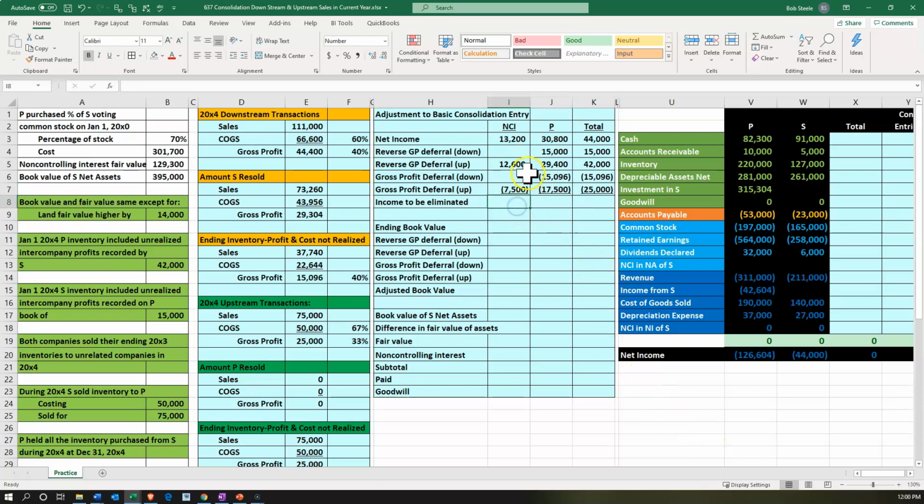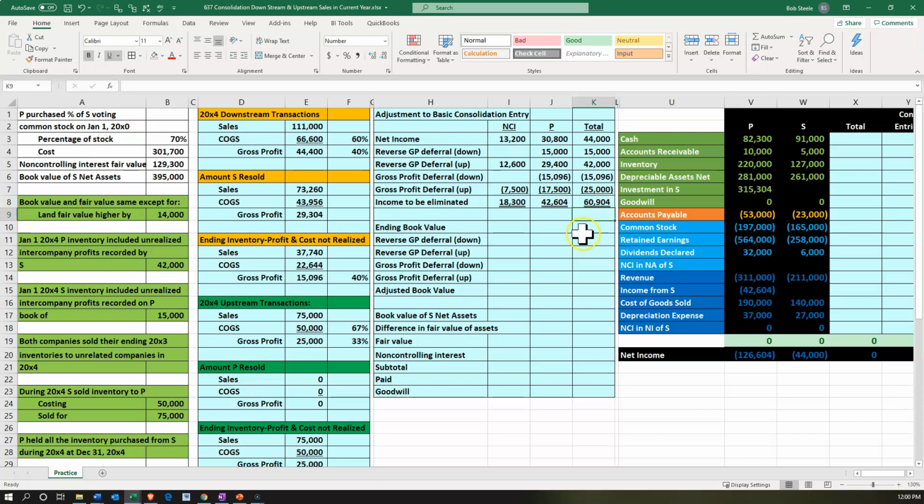Now we're just going to sum this up, which of course means this plus this minus this. Wait a sec, one last thing. Let's do that again. Yeah, this plus this minus this. Let's sum it up. So we're going to say equals the sum of, and we'll just pick these items up. I'm going to copy and paste it, summing up right on across. Okay, so that's going to be the net income we've adjusted.